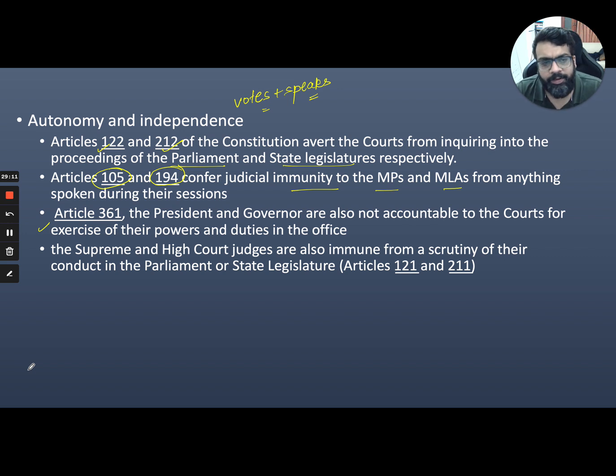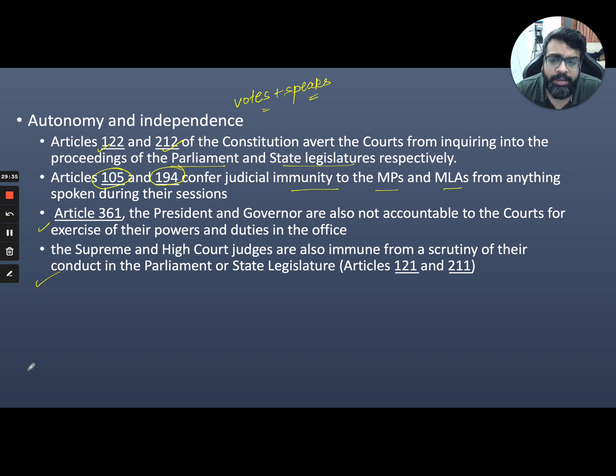Of course, for things which are done in their personal capacity, the President and the Governor are accountable, and for example, for civil actions in a personal capacity, they're given a 2 months notice. So for criminal actions, as long as they're done within their tenure, criminal action can be taken, notwithstanding the statute of limitations which could apply on that specific criminal act.